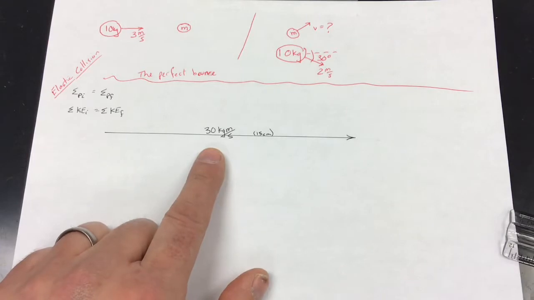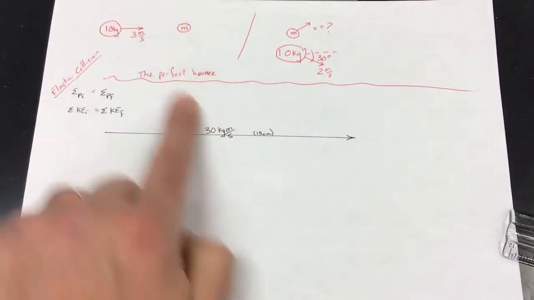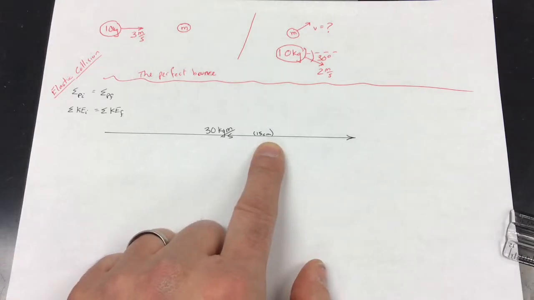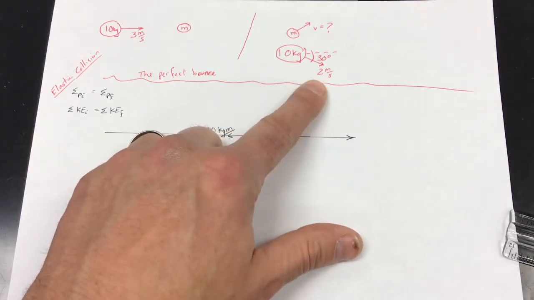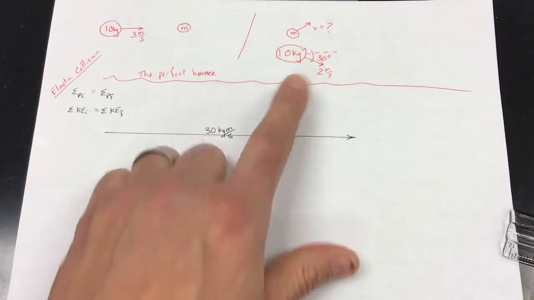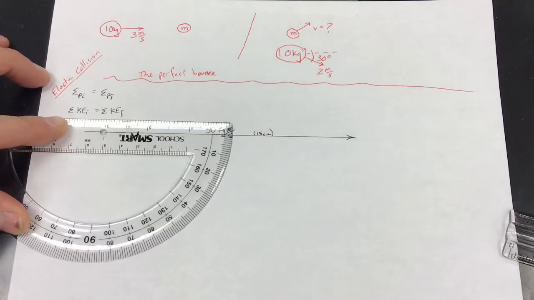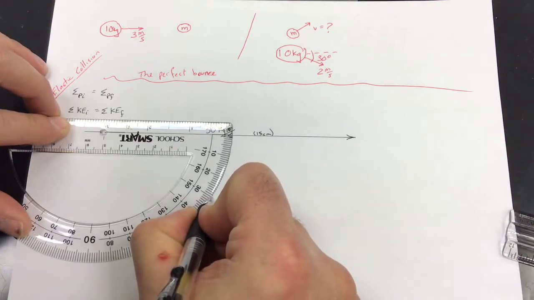It's 30 kilogram meters per second representing the left-hand side of this equation, and this whole thing over here, 15 centimeters long, just so I keep my scale in mind. That's how I do these scale things. Now the 20 kilogram meters per second is going to be 10 centimeters at 30 degrees. Measure the 30-degree angle, draw the 10 centimeters. It's better on graph paper, but you can see it better on white paper. So measure the 30-degree angle.